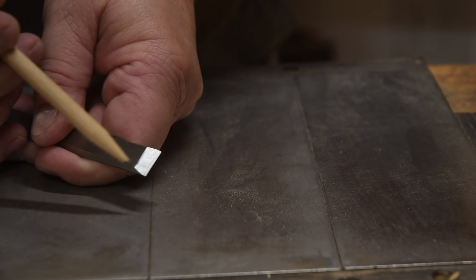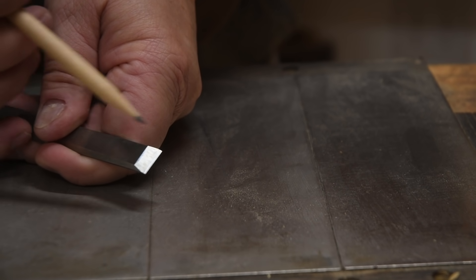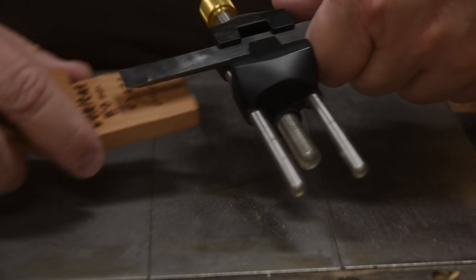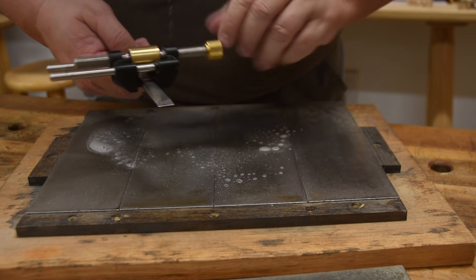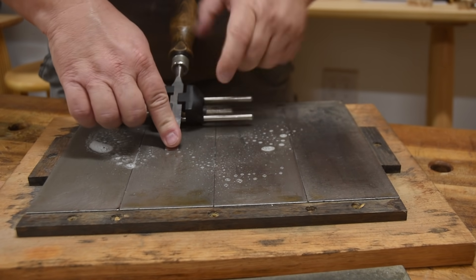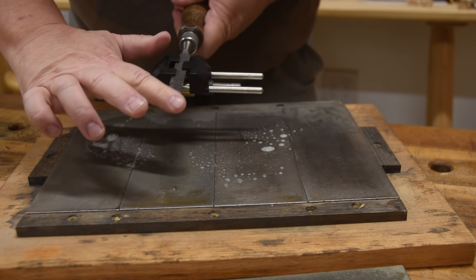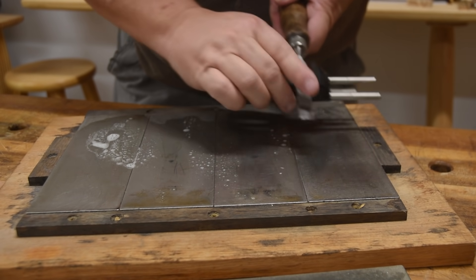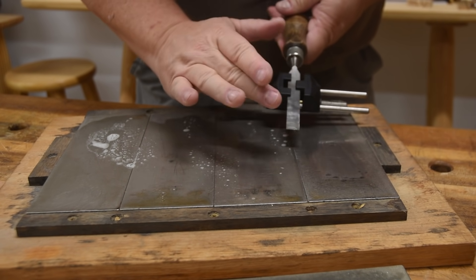I'm trying out these new wheels. I'll drop it in, tighten it up, set my angle by setting the protrusion. In real time: put a little water — I use Simply Green on it. This edge is actually pretty good, I'm just doing this for the technique, so I'm not going all the way down the grit. Making sure all my finger pressure is here, the back thumbs are just pushing for direction. A few swipes — feel for a burr. I've got a burr. We're now at 4,000; notice how much metal comes off. Come back over, feel for a burr, and each consecutive stone the burr gets smaller and smaller.